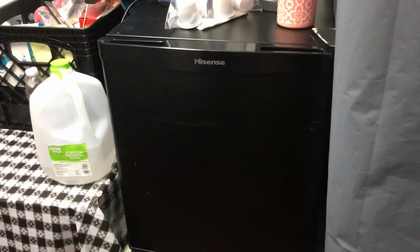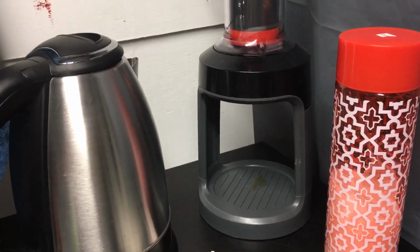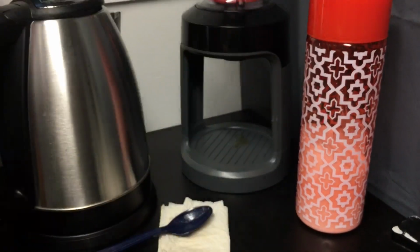And then we have a mini fridge and freezer here. This bottom one down here, that's a freezer. This is a fridge. And then we just have the coffee pot and stuff up here. I call it my little off-grid Keurig. So you can use the reusable coffee cups in it, or you can use some of these plastic ones. We still had some of these plastic ones.